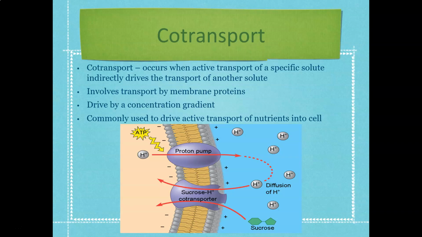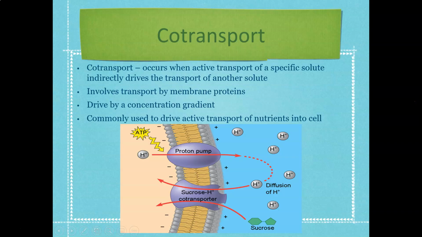So it needs a little extra oomph in order to get that sucrose through that membrane. We don't want to expend the ATP that it would take to get the sucrose through just by itself. We can make a more efficient system. We've evolved, I should say, a more efficient system by using minimal ATP to pump the hydrogen ions out here. That gradient then gives us a little extra oomph in order to get that sucrose through. So we expend less energy doing it in this respect as opposed to what it might take to bring that sucrose in all by itself.